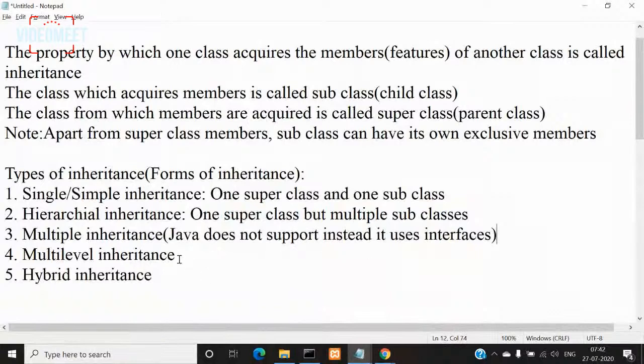But anyhow, let us not discuss that one. And coming to multi-level inheritance, as the name indicates, multiple levels. So just like in a building or an apartment, there will be multiple floors: ground floor, first floor, second floor, like this. So at the top, you'll have one floor, right?